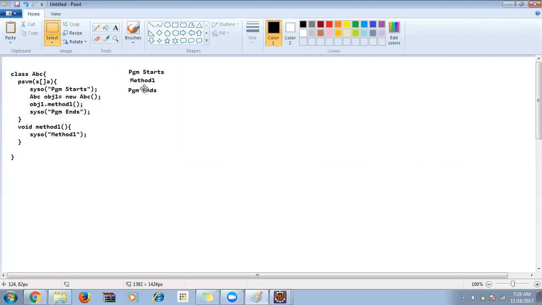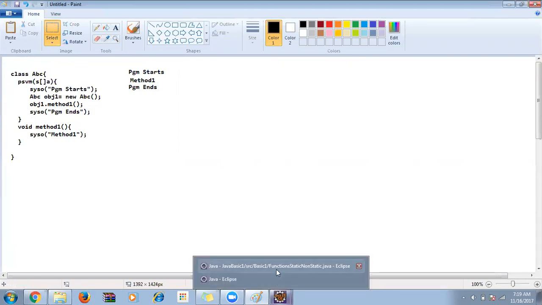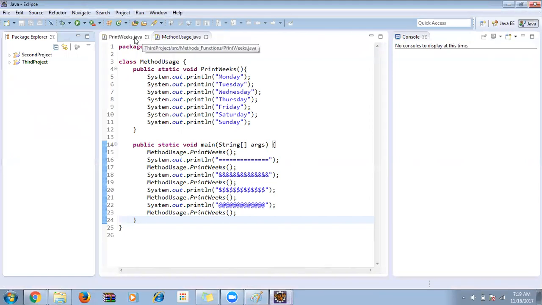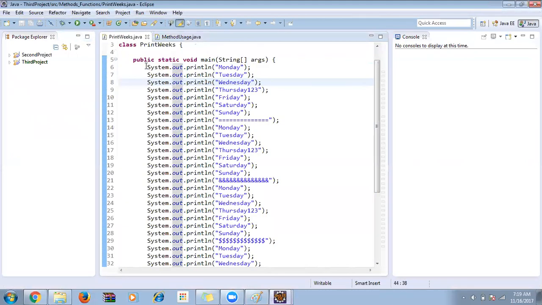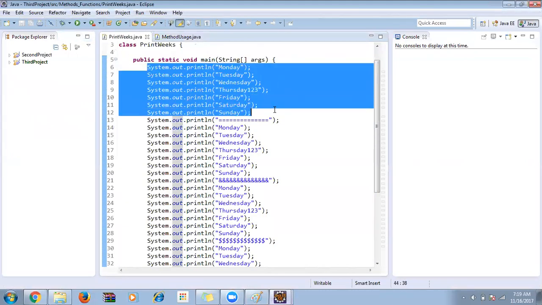So why do we need functions here? It is very useful for organization purposes, organizing the structure of the code. Right now I have n number of lines here which will be repeated n number of times in my program.